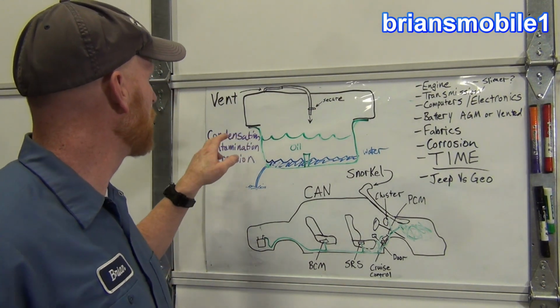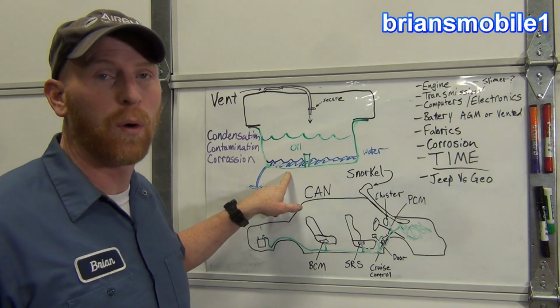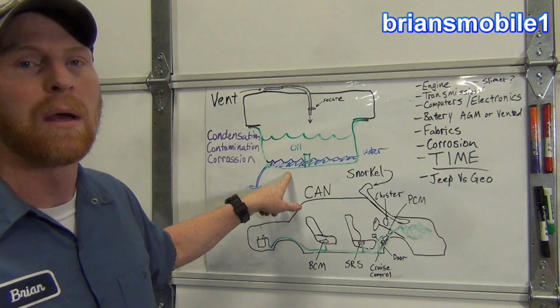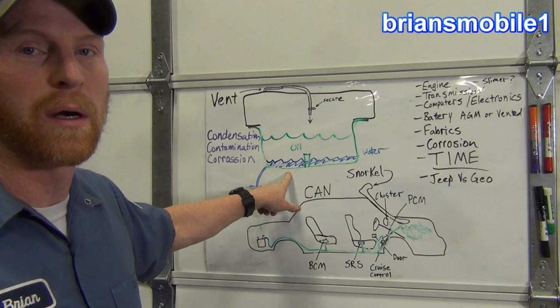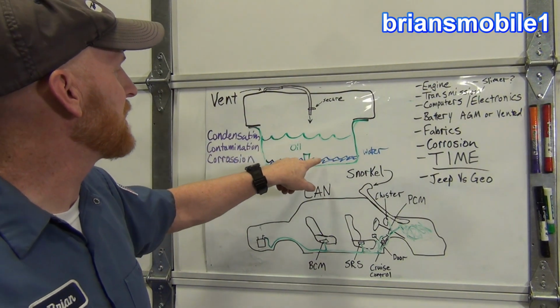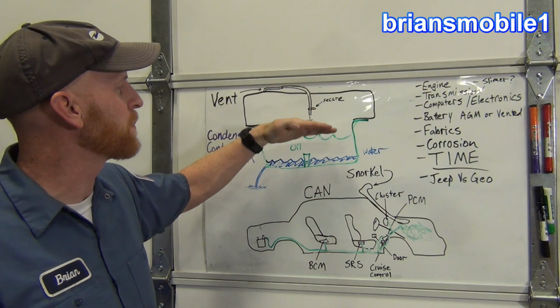So the next thing you want to do if you've got the doors open, all that stuff, is you want to drain out the water. When you pull a drain plug or if you drop the transmission pan, you'll find that most of the water is contained in that. It doesn't evaporate because there's oil or transmission fluid sitting on top of it, displacing it.